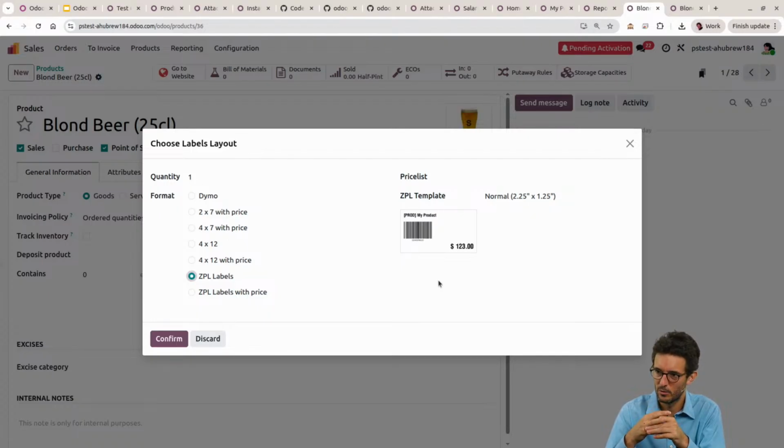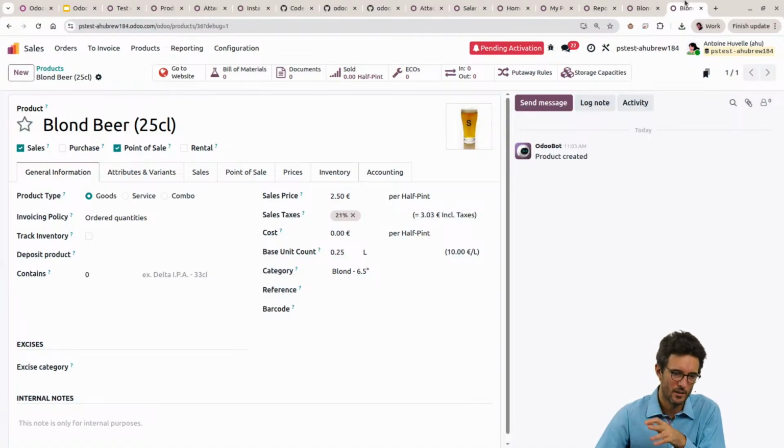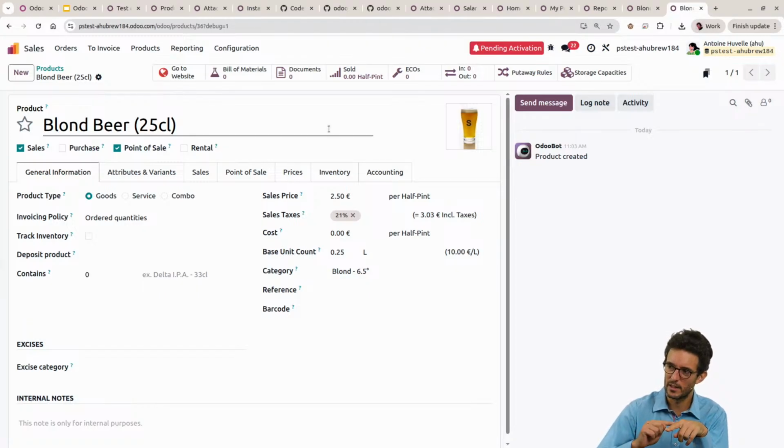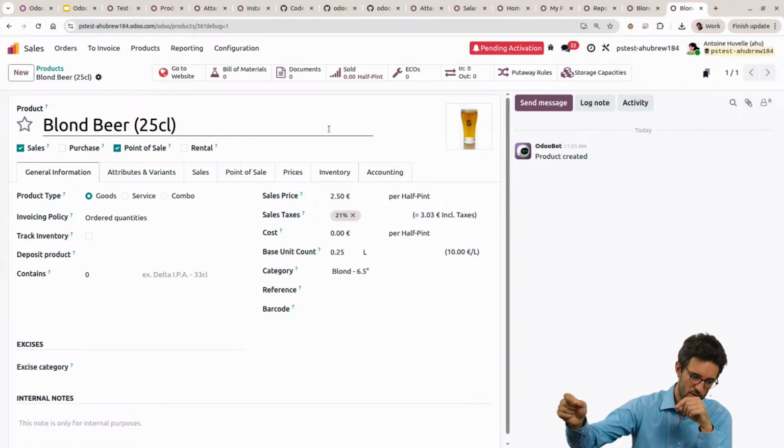And that, I don't know if it can. I don't think it can be done without development. But usually for that ZPL, you go through an IoT box. And when you are connected to your browser, you are only through one IoT box, and that is why you know how to send the ZPL to the IoT box, and that printer, there's only one printer linked to that IoT box.